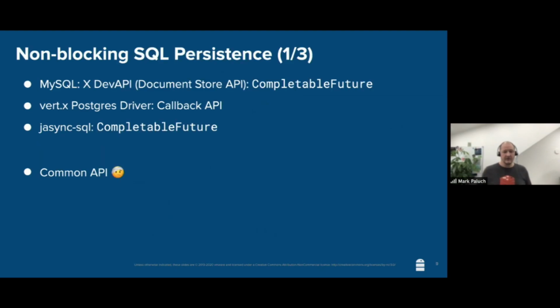Now, if we go into non-blocking SQL persistence, then we can observe a lot of integrations that have spun off individually in their own projects. The MySQL driver ships since quite a time an X DevAPI, which is sort of a document store API-ish.